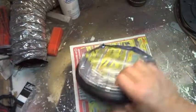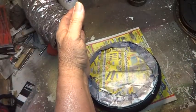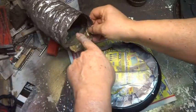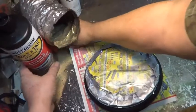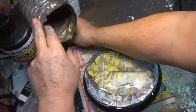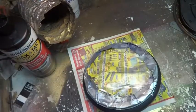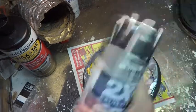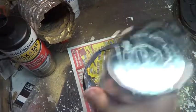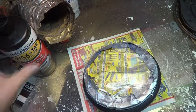Okay, now this is going to require three good coats. I've got a fan here I'm turning on. It's going to suck the air out right here. And I'm going to wear this so I don't breathe it. Shake it up real good, which it's been shaken from earlier. Just shake it up real good. Put on a thin coat.